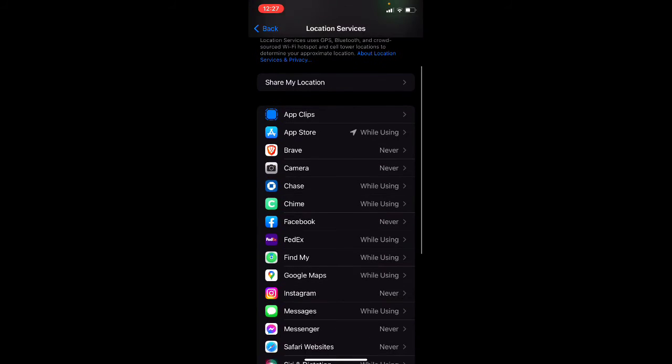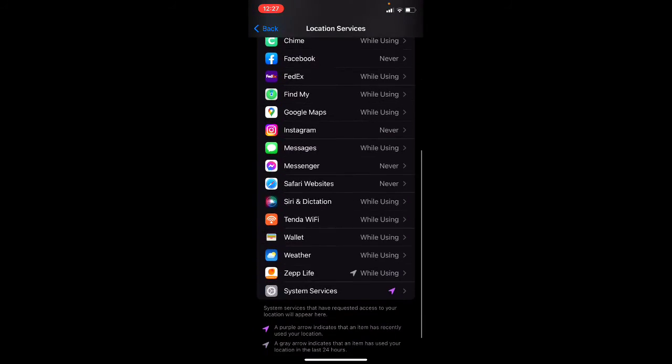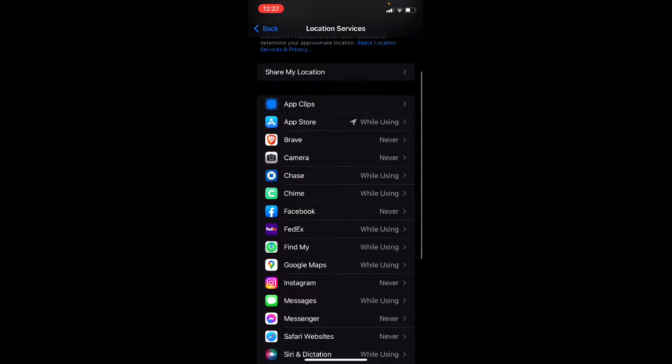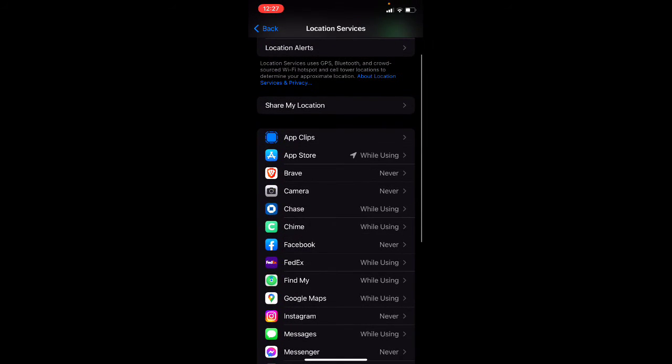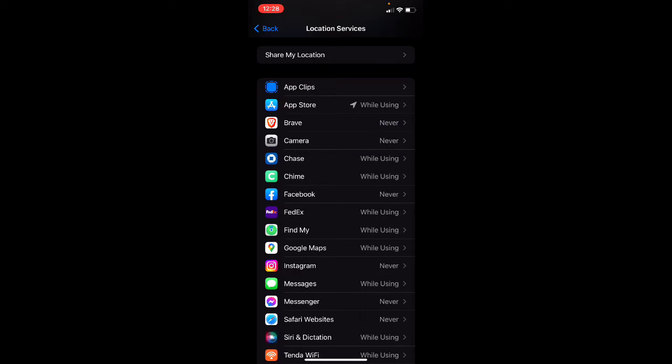Or you can also come in here and adjust all the applications that take advantage of your GPS to know when they're using it. And the less applications you have using GPS, the better battery life you're going to have. Okay? So prime example, I always tell you guys to turn off the location metadata in your camera. You do that from here.